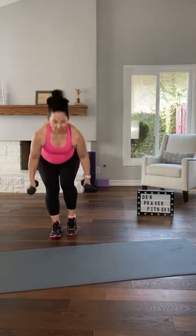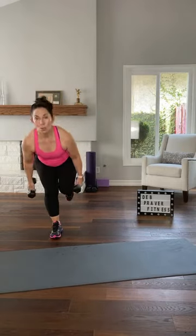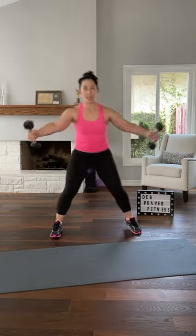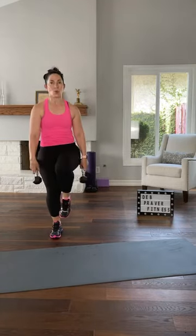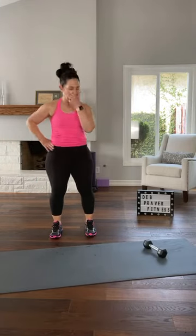Do it again. Sink, press, squat, again. Sink, press, squat. Do it again. Let's go twice more here. Out, up, sink. Last time. And parallel squat. Set your dumbbells out of your way.